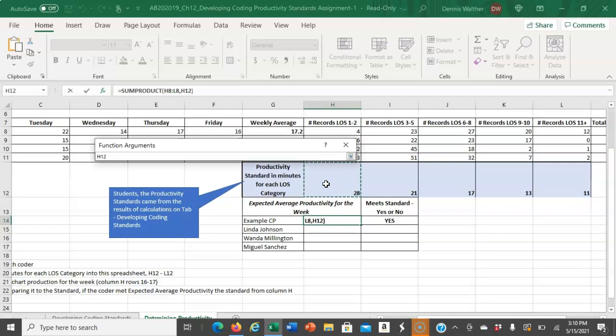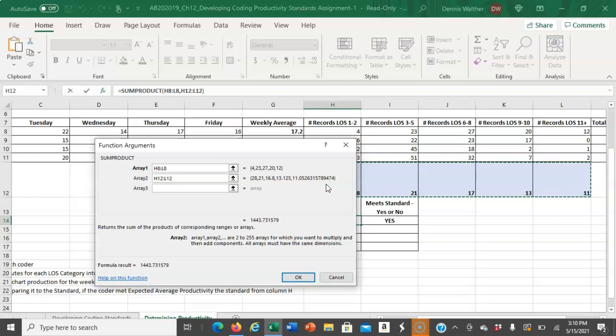I'm going to hold down the shift key, and then I'm going to press the right arrow key so that I have all of those cells highlighted, and then I'm going to press enter. Now, you'll notice you have an equal sign here, the 1443.73159. At this point, I'm going to hit OK.